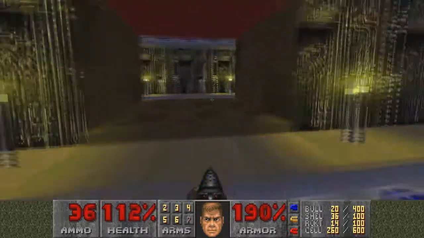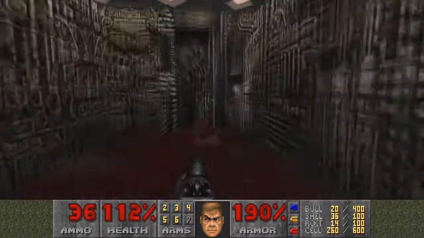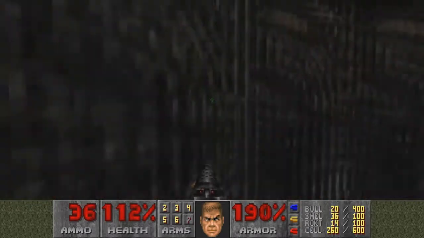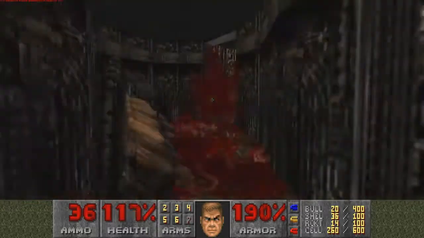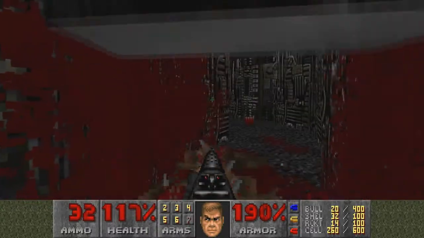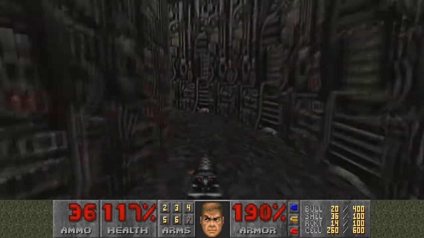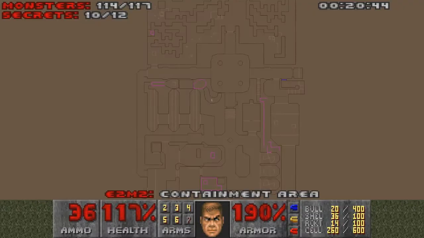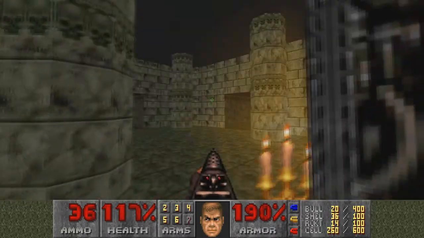I think you have to go right here. Yeah, of course. And then here somewhere there's a secret somehow. Freaking hell, a lot of goddamn demons inside. And is that it? Yes. I was saying that these ambushes are actually quite nasty, but they are doable. There's another secret here somewhere. What does this lead to? Okay, it leads back here.